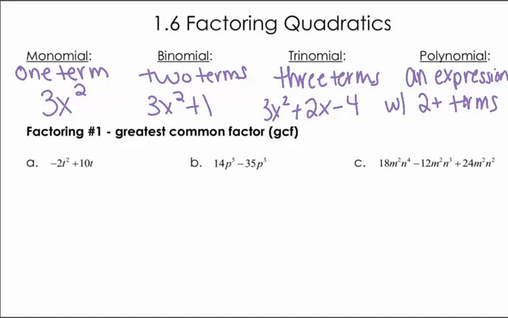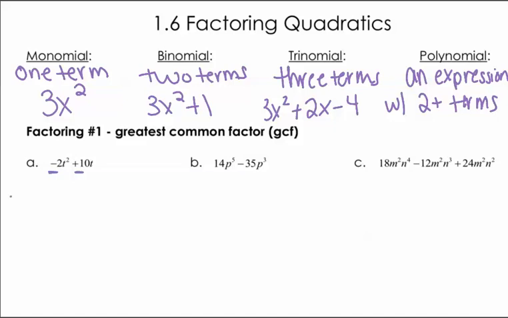Okay, so greatest common factor. The first thing you always do when you're factoring is check for that GCF. So you have to look at the 2 or 3 terms that you have and see what they have in common. I'm looking at the -2 and the 10, and I'm noticing that they're both even numbers. The biggest number they have in common is 2. Now I'm also going to factor out that negative because we like our leading terms to be positive.